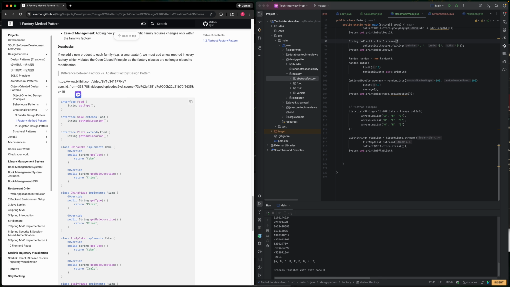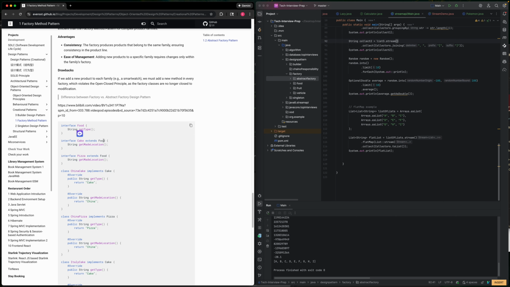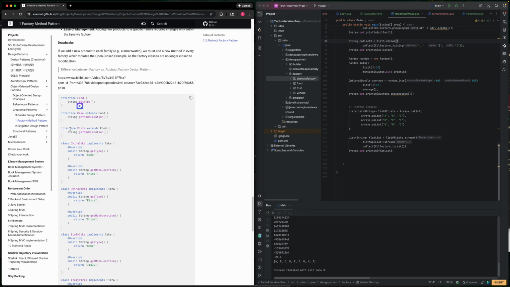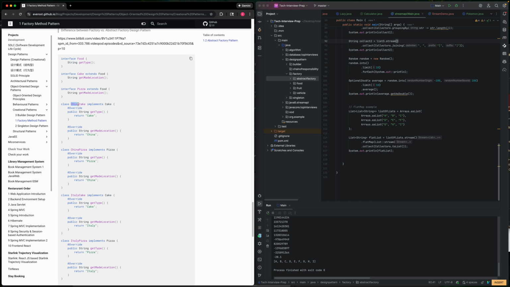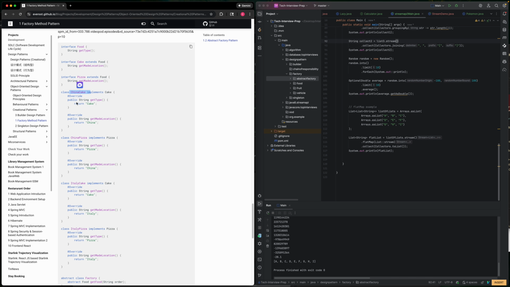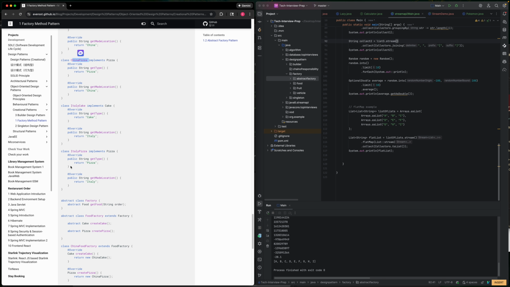Here this example has interface food, and the cake extends the food, right? And interface pizza, this is the product. And for the factory, we have the products: Chinese cake, Chinese pizza, Italy cake, Italy pizza.